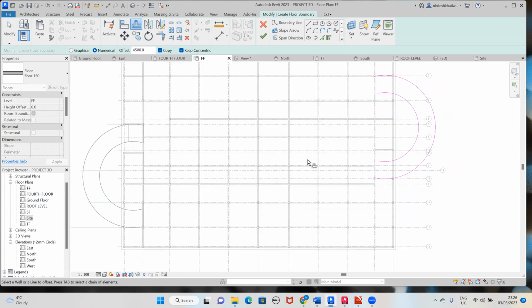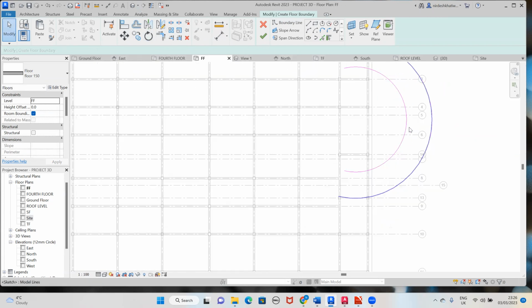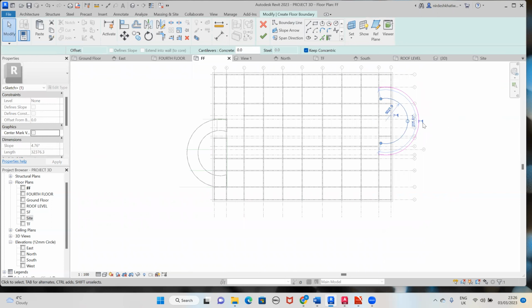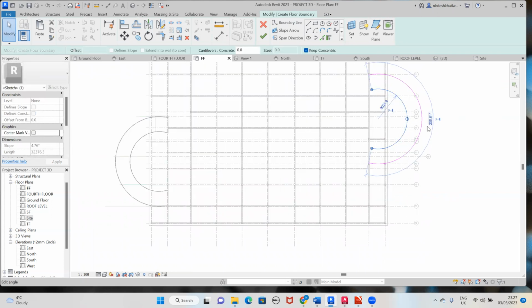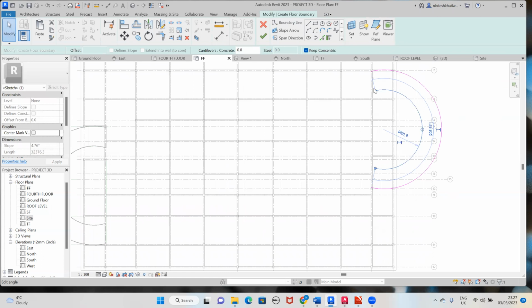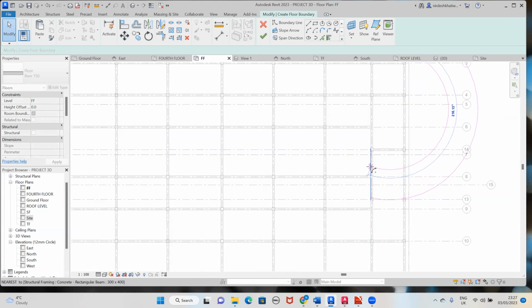It is like this. Let me check the first floor. Then I will increase this one. It's fine. I need to increase the slope, this one to here.